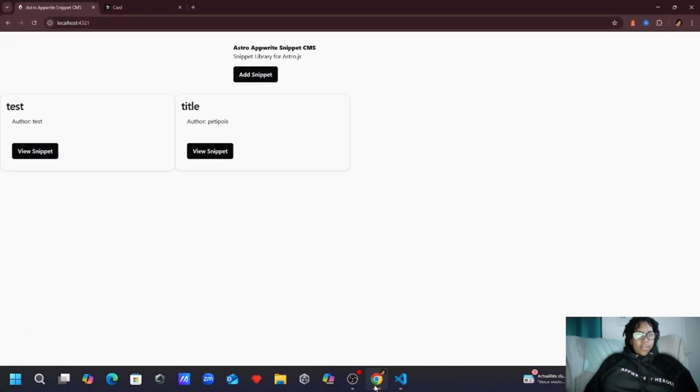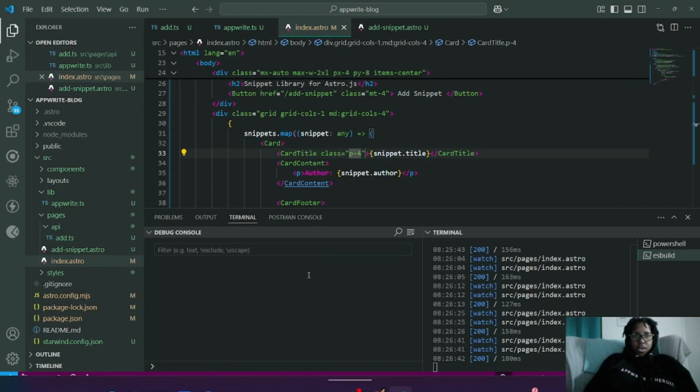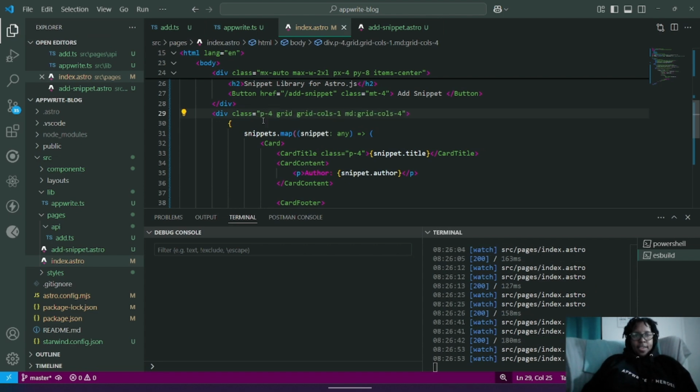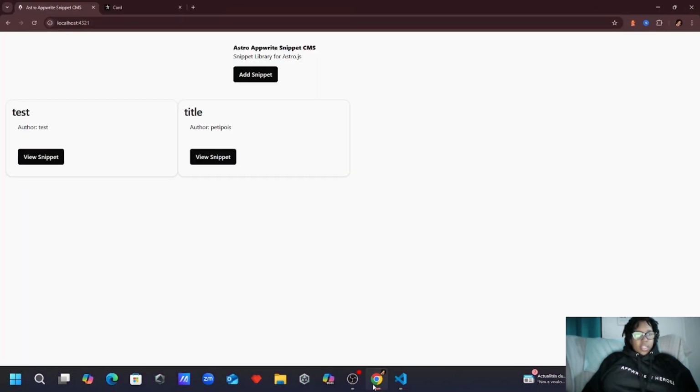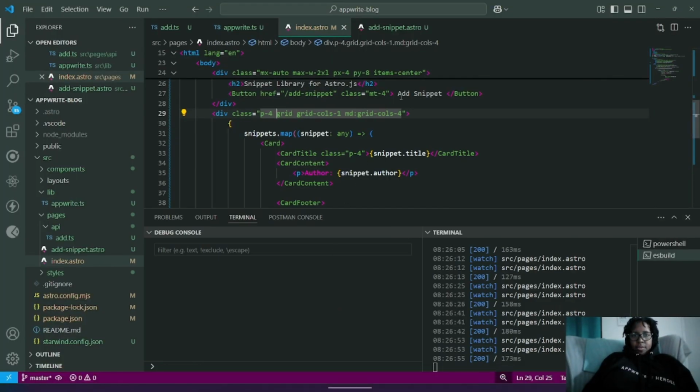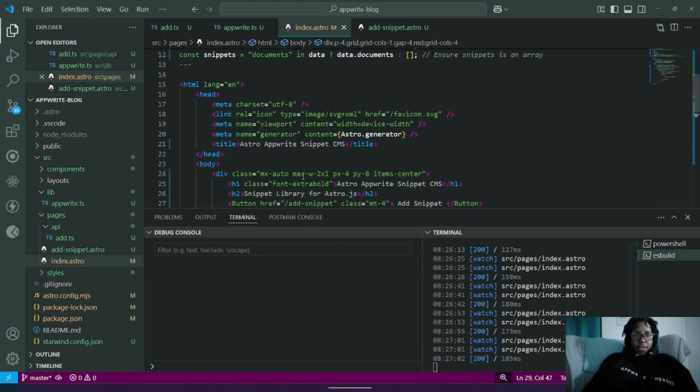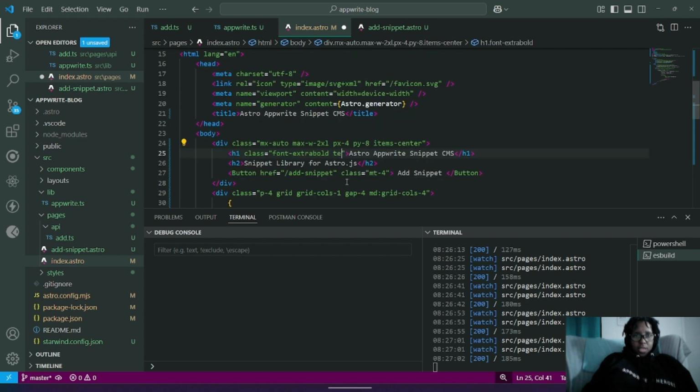Okay, so this is what we have so far. I'm going to add a bit of padding here, and I'm going to add a gap 4. Okay, so we have basic text xl.